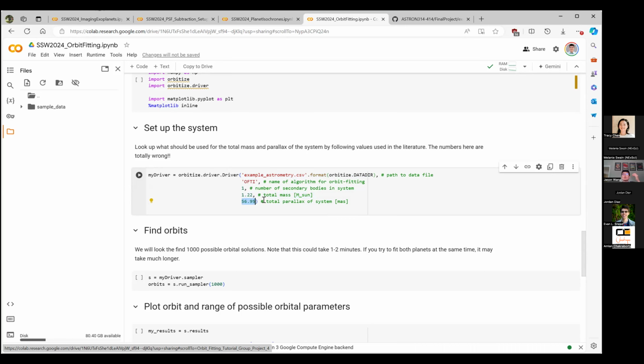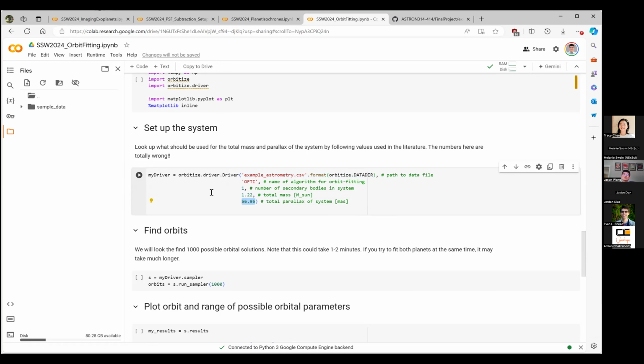Then this is a little bit of an exercise. I would like to have them dig into the literature, maybe look at the NASA exoplanet archive to try to find these values. But the values that I used are in the answer key, so you can always refer to them for what the real values for these two are. But they'll need to change this, and this, and this for the code to run. So it's not just putting one thing in and running it. You have to change several different things.